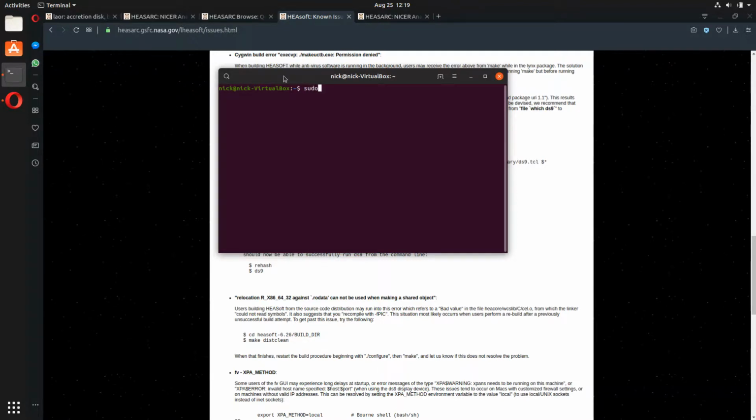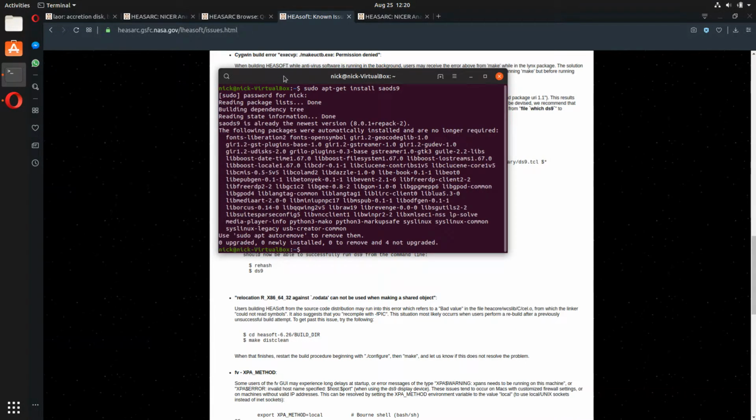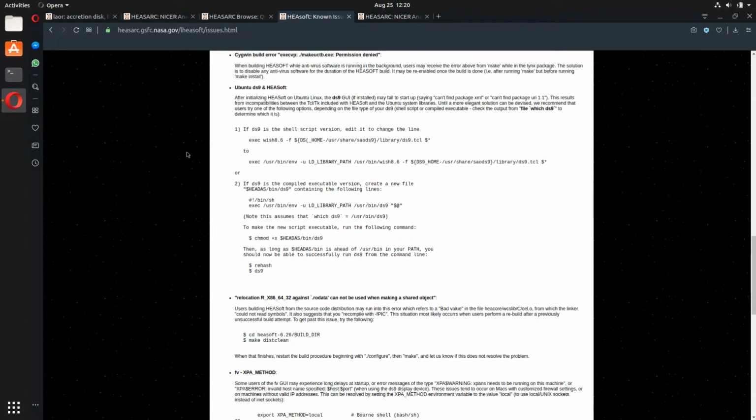We're going to go sudo apt-get install saods9, and we're just going to let this do its thing, and as you can see, this is already fully installed. We have 0 upgraded, 0 newly installed, 4 not upgraded, but it'll take a minute, 30 seconds for it to install, and then the easy part kind of is done right now.